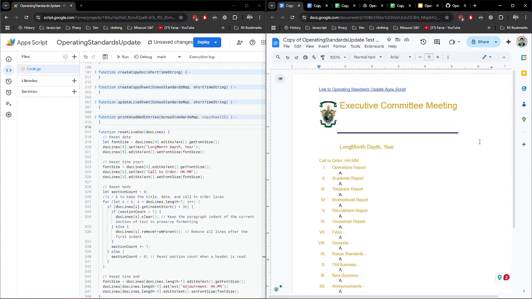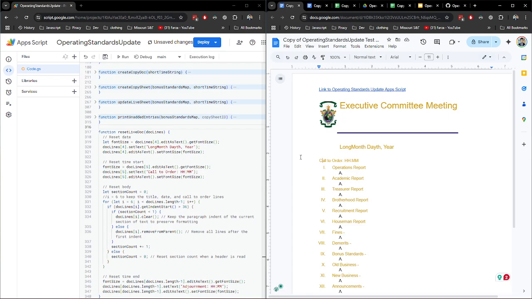And what this does is it'll reset the date. To do that, it will grab line 4 and set it to be this thing. It's weird whenever you run it, because whenever you change a line's text, it uses the font size of the previous line.